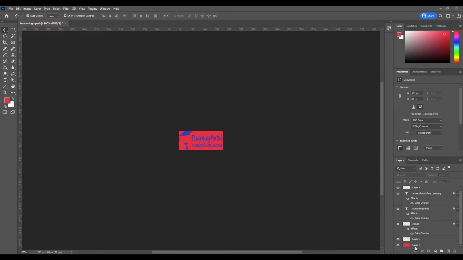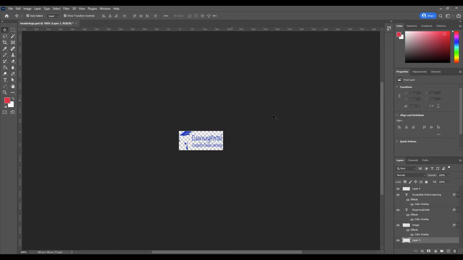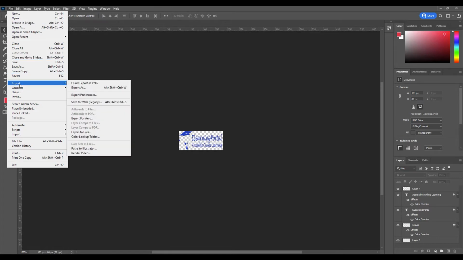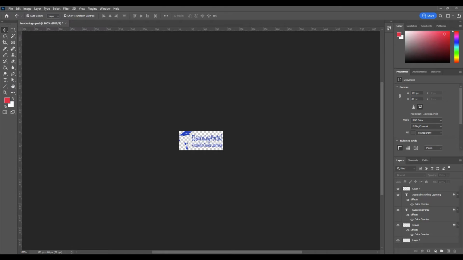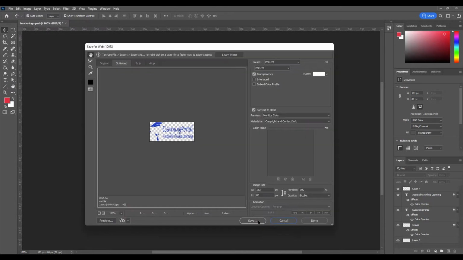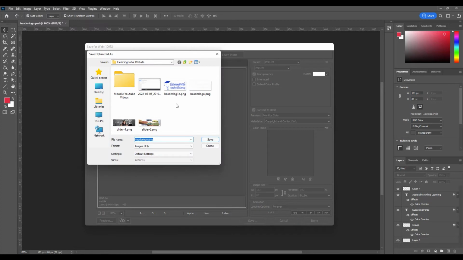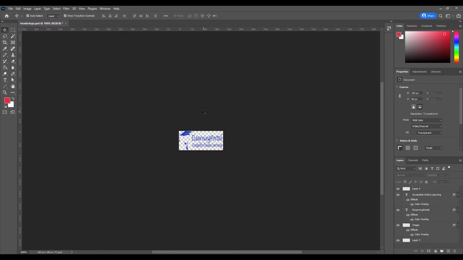Now you need to remember to remove the layer that we've added. Okay, so I'll click on the layer and click on the bin icon and click on yes. So there we have our newly designed logo. Let's save it by clicking on File and then Export, Save for the web. It's looking good for me. I click on Save and then my header PNG, let's call this one, and I click on Save.